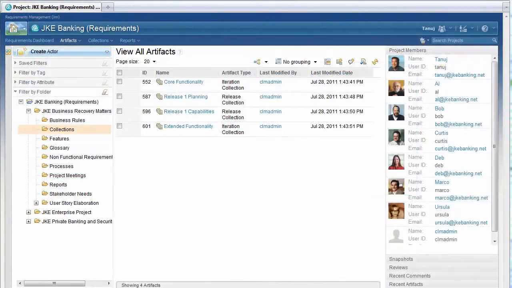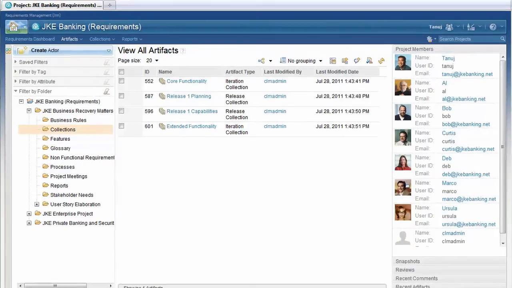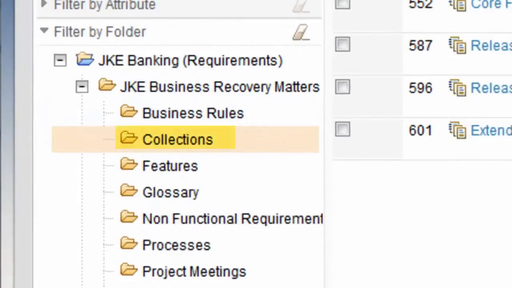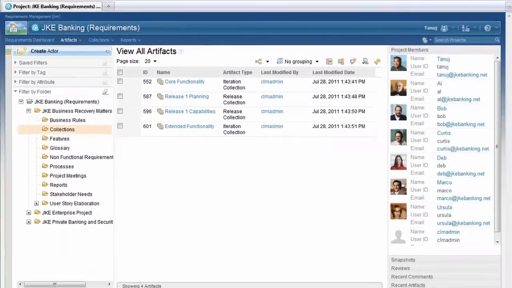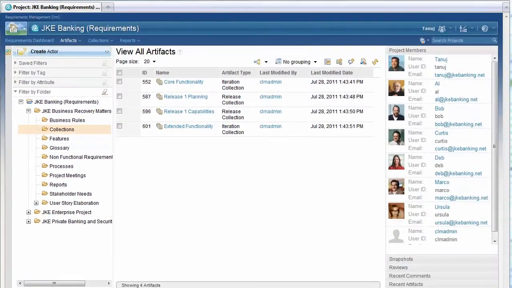Here we look at the analyst view of the requirements collection. The analyst organizes requirements and supporting artifacts and works with stakeholders and team leads to define, prioritize, and obtain approval on a set of requirements. These requirements are then grouped into a collection and become the committed plan for a release.